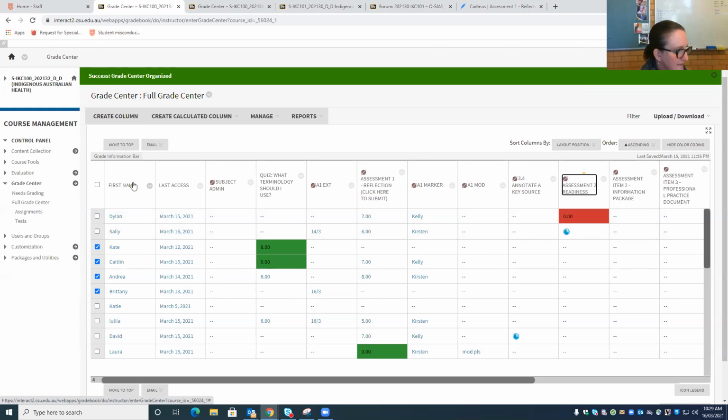Then what I do is, again, using email here, and obviously it's really early in the session, so there'll be lots of students with the no and the yes, and I use color coding just to make it super quick and easy for myself. I'll email them and say, I've noticed that you're not feeling confident about submitting assessment 2, so here are some things you can do, just email me back, whatever it is.